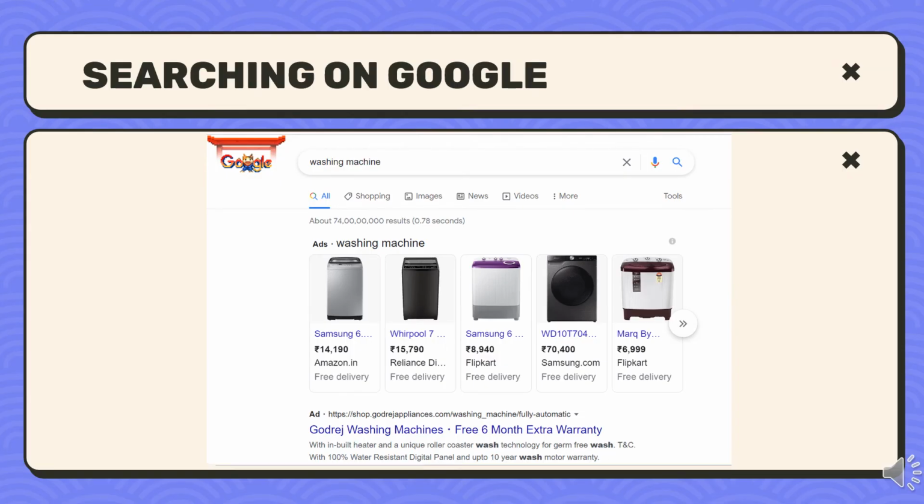Let's understand this better with the help of an example. Think about a very generic term. For example, a washing machine. Now there must be multiple websites talking about a washing machine. So the search engine at this particular point of time has to make a decision on what content to show and what to ignore. So in a situation like this, if you are a retailer with a website, instead of taking the same content from the manufacturer about the washing machine, you should ideally create your own unique content. That helps in ranking the content faster.